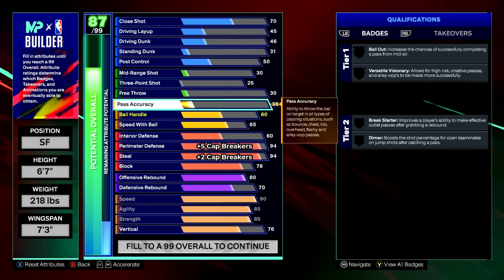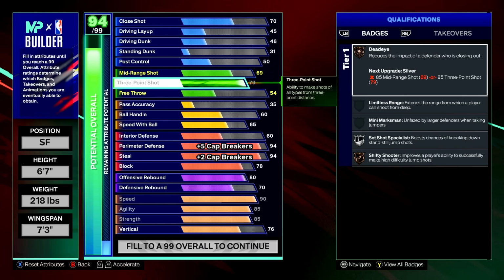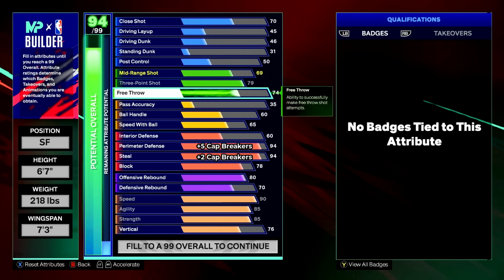Now, because we're 6'7" with a 7'3" wingspan, our 3 isn't going to be as high, it's a 79, but you can definitely still shoot with this. You have Deadeye on bronze, Shifty on bronze, and Set Shot on silver. Obviously, it's not ideal, but this is the type of lock that's going to sit corner on offense. As for the free throw, if you're a 5s player, put it to a 91. If you're not, you can use the remaining attributes on whatever you want.